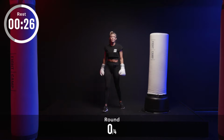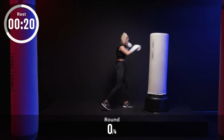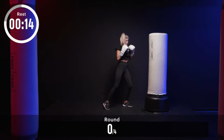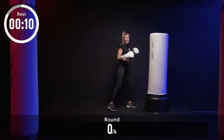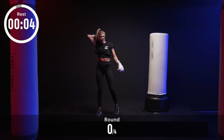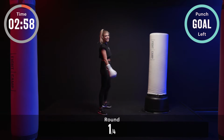Then you're gonna have a 1-minute combo. Your first combo is 1, 2, 3, 2. It looks like this. 1, 2, 3, 2. 1, 2, 3, 2. All right. Then you're gonna power coast, all power punches. It's gonna be hooks. 3, 4 for 30 seconds. And then we're gonna finish off round 1 with a squat. I hope you're ready because we're going live. Let's get it.